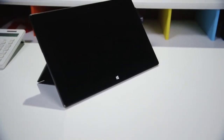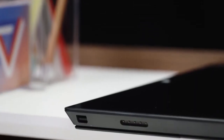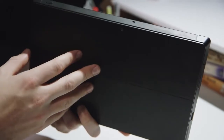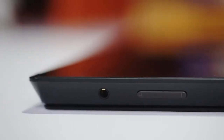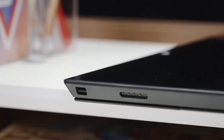At first glance, it looks identical to the original Surface Pro, and to be honest, it's hard to tell them apart visually. It's still made of the same VaporMag material that's just like aluminum, and unlike the Surface 2, it only comes in black. Unfortunately, there's no silver option. It really does look incredibly familiar, identical even. It's still 13.5 millimeters thick, with the same ports in the same place and no changes to be found. Microsoft does claim to have improved the power connector on the Surface Pro 2, but it's still tricky to place it into the angle on the side of the device.